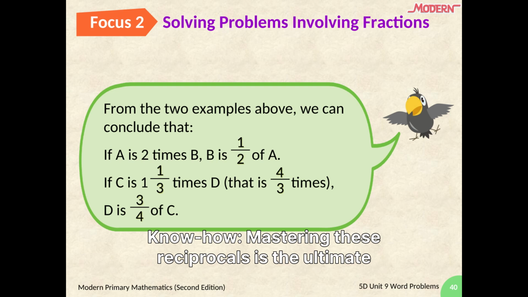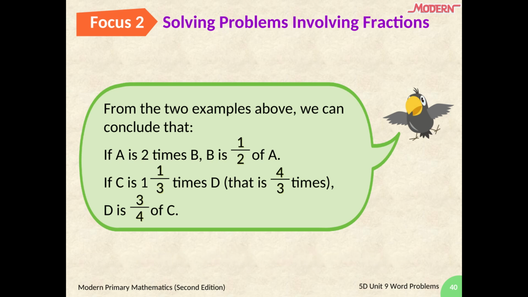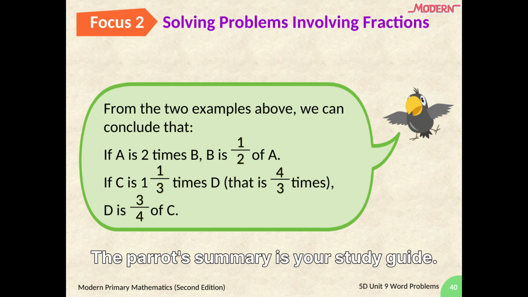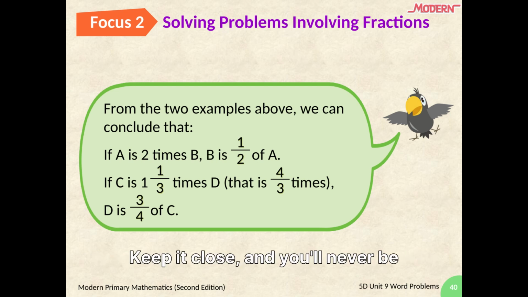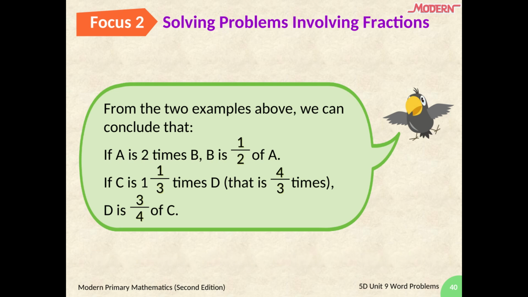Know-how: mastering these reciprocals is the ultimate thinking way. It gives you total control over how you describe the world around you. You're a pro! This section was a big step up, and you handled it perfectly. Take a moment to let these golden rules sink in. They are your new best friends. The Parrot Summary is your study guide. Keep it close, and you'll never be confused by a how many times question again.